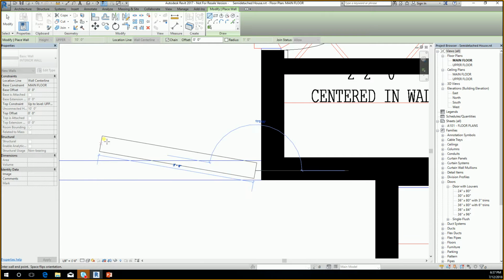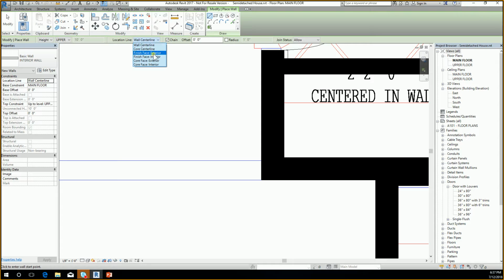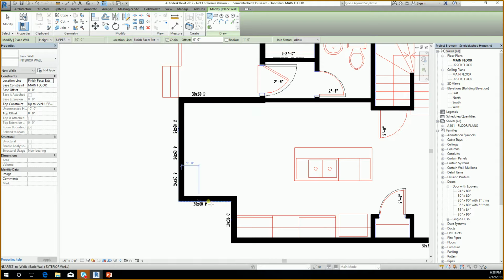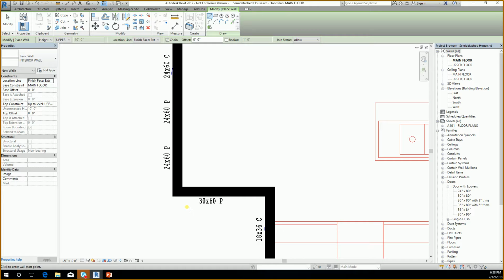See how the line that I'm drawing is right at the center of that wall? And then if I select a different one, let's say finished face exterior, then now my line is on the exterior face of that wall, right? This is important to keep in mind, because for example in this project, when I'm modeling the exterior walls, I want to make sure I select the correct side, according to where I'm going to draw my line.